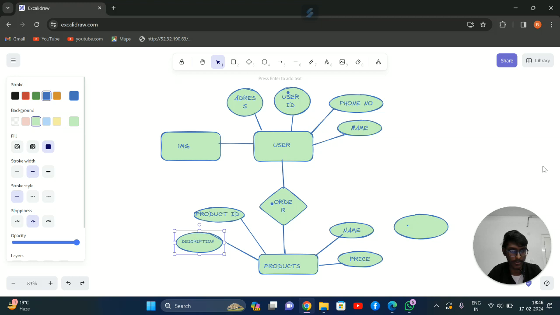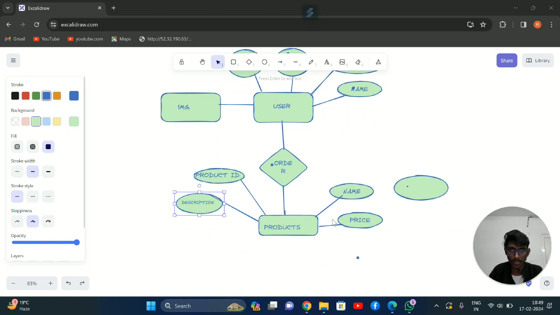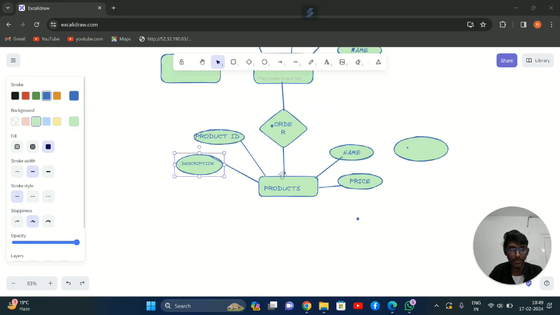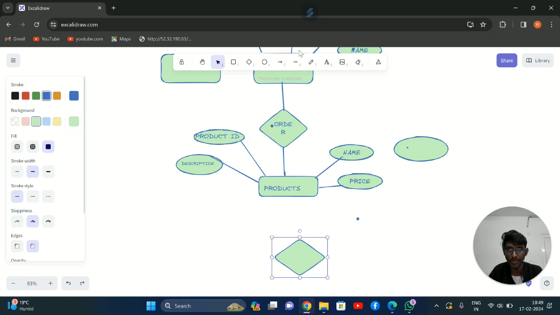And the next entity will be order item. These products will have a relationship with order item. So we will make a relationship here: product contains.